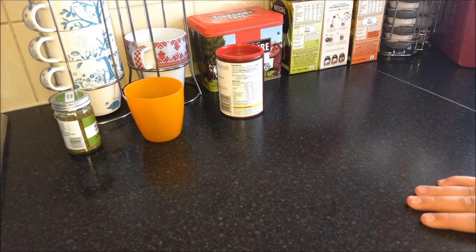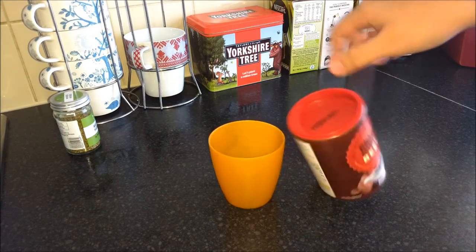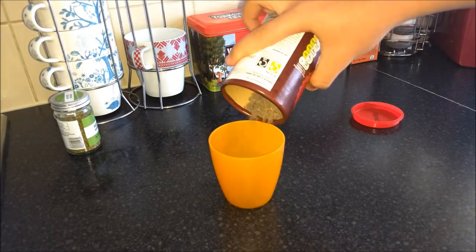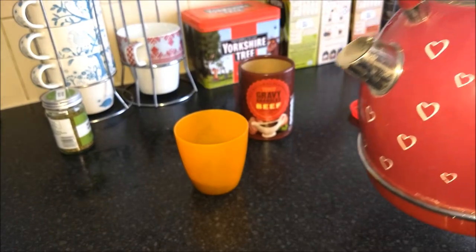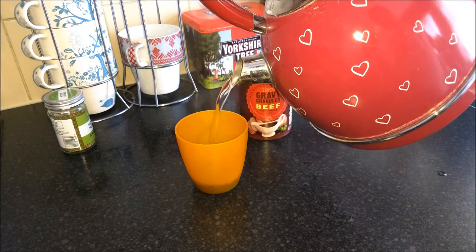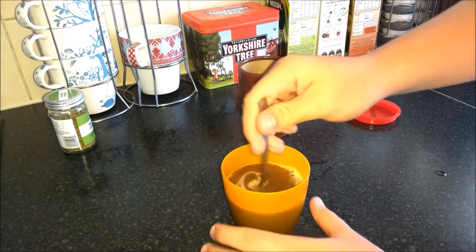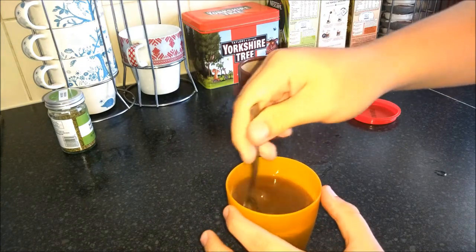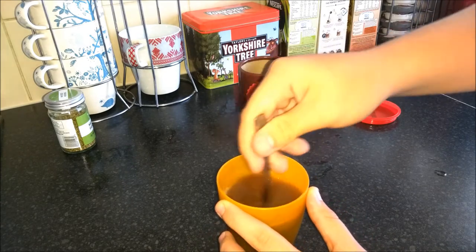Now, for the second part. What we're going to need is a cup for the boiling water, the gravy. We're going to put quite a lot of gravy in there. Woo! You want to take this boiling hot water and pour it in, just until the cup is full. Now we're going to mix it until it's really thick, because we want Dylan to think this is chocolate sauce. Really thick chocolate sauce.